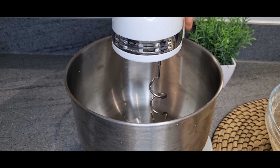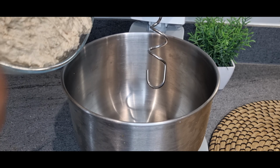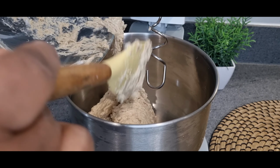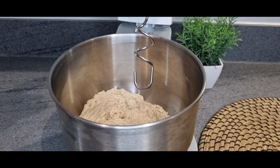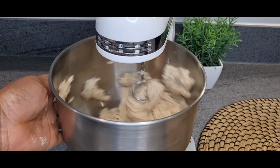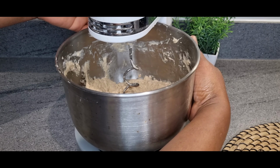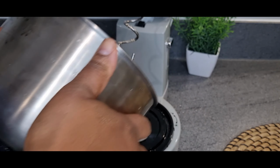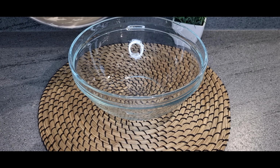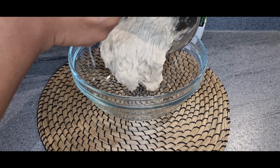I need to add the dough here, okay? Just allow that to do the work for me. Once I'm done with that, I'm just gonna go ahead and put this down, okay? Finished greasing the pan. I'm just gonna go ahead and put in the dough and allow it to prove.